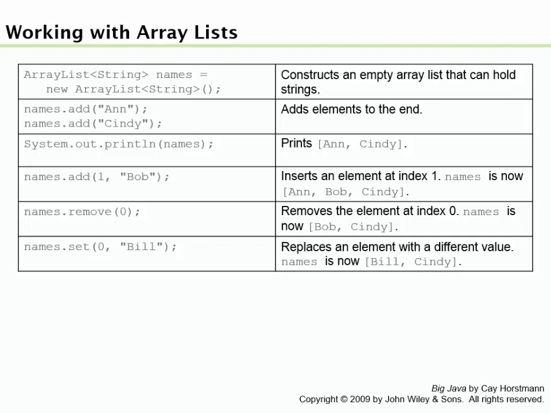If you want to insert an element in the array, you can do that like we just saw, removing it at a specific position. And then if you want to change Bob's name to Bill, you can do that by calling set. So we have set, remove, add, two versions of add, one to insert and one to add to the end. I kind of like the way it prints this out. You can just quickly look at your array inside your code and print it out to a report. Makes it simple.